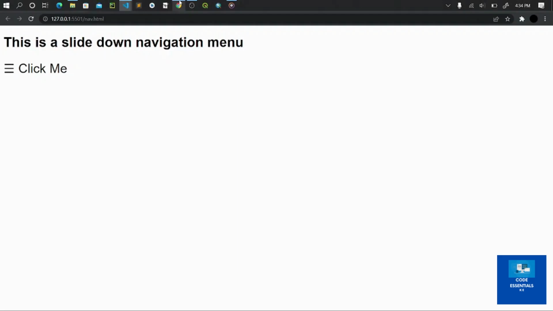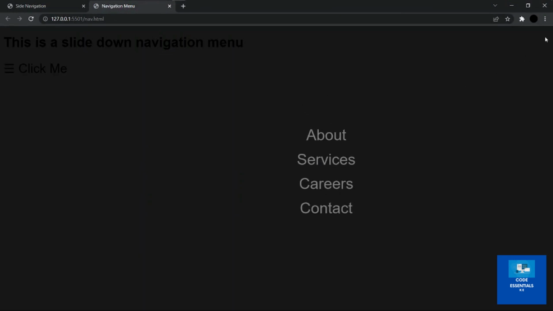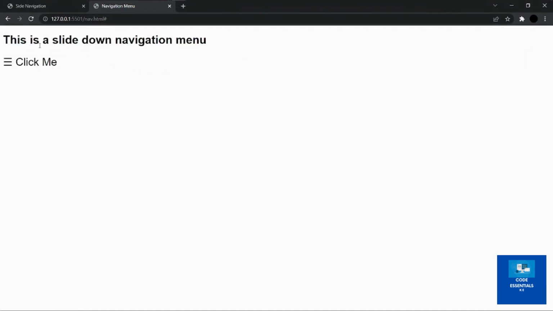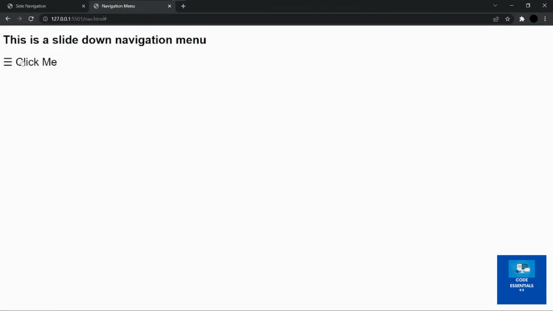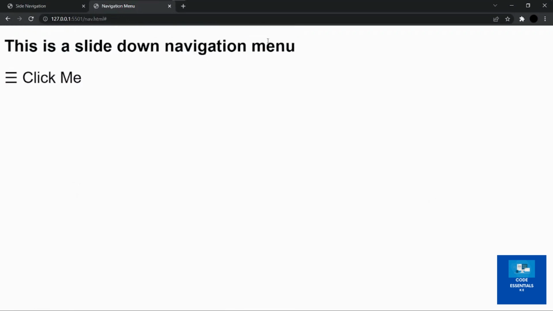Let us see our project. You can see we have it here. But our new project, when we click me, we can see nothing. Or maybe I can reduce this. Okay. Now when I reduce this, I can see that I can close the icon, and I can still open the slider menu, then close the icon. Yeah, everything is working. I think I had zoomed in a little bit so that you guys can see.